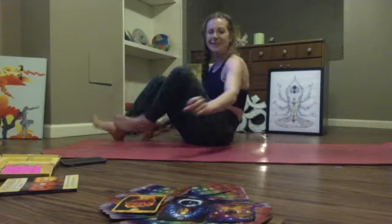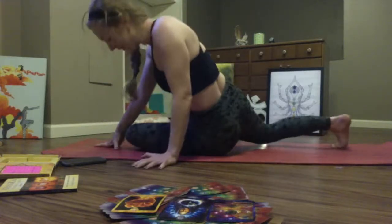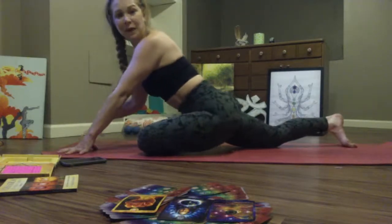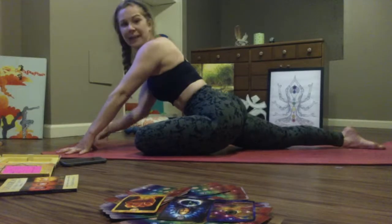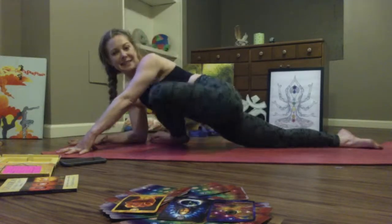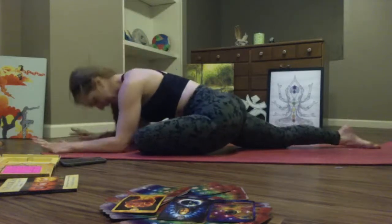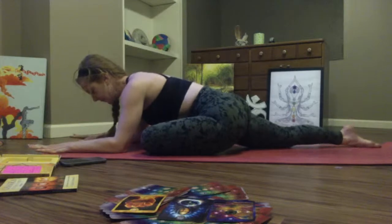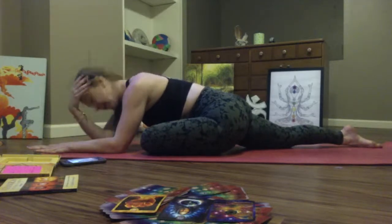Half pigeon on the left. Form an L or V shape with your left leg. Lengthen your right leg behind you. Check to see that it's straight. And if this hip is lifted dramatically, maybe bring that blanket, pillow there. This is our last major hip opener of this class.